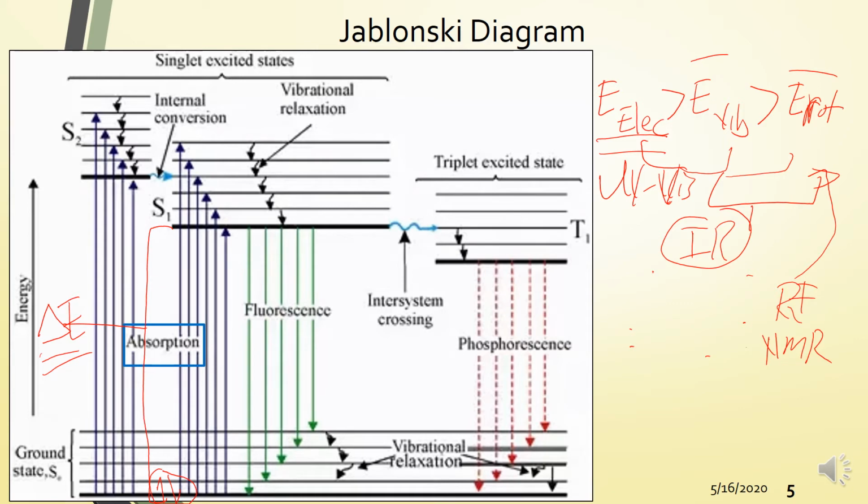Now, after being excited, electrons will have to go back down to the ground state. Hindi pwedeng excited lagi for a very long period of time. So there are two ways by which electrons could go back to ground state, and both of which will involve a release of energy.